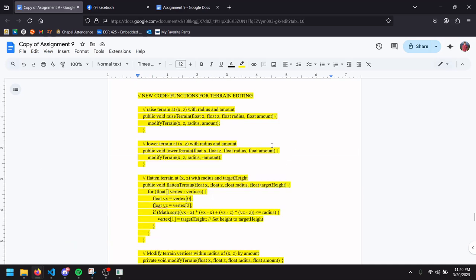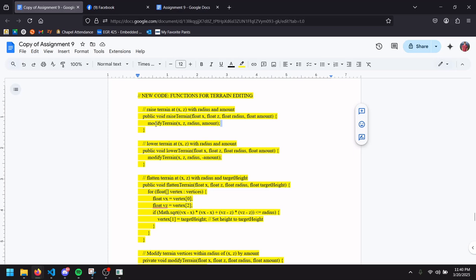Okay, so for this section, we have a public void raiseTerrain method that is going to pass in those variables to raise terrain height around the coordinates x, z. So the radius is going to set the size of the affected area, and then we have the amount, which is going to tell it how much to lift it.